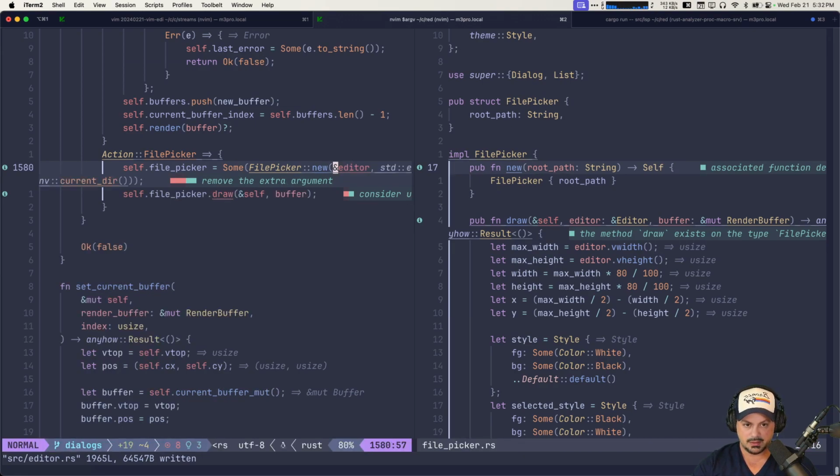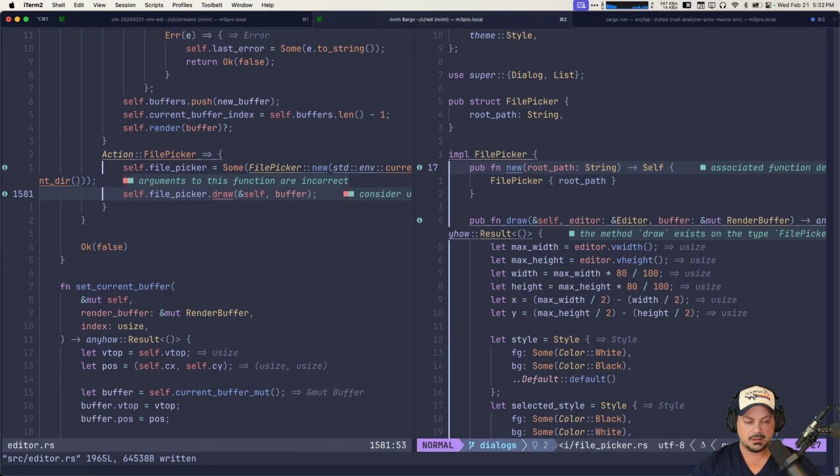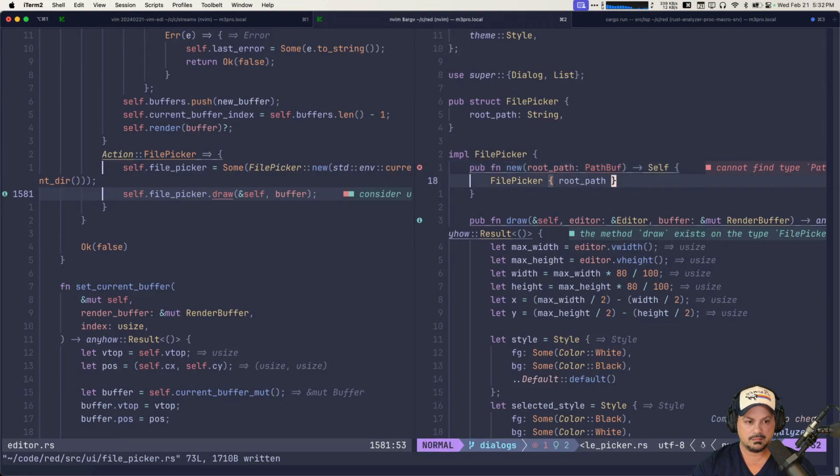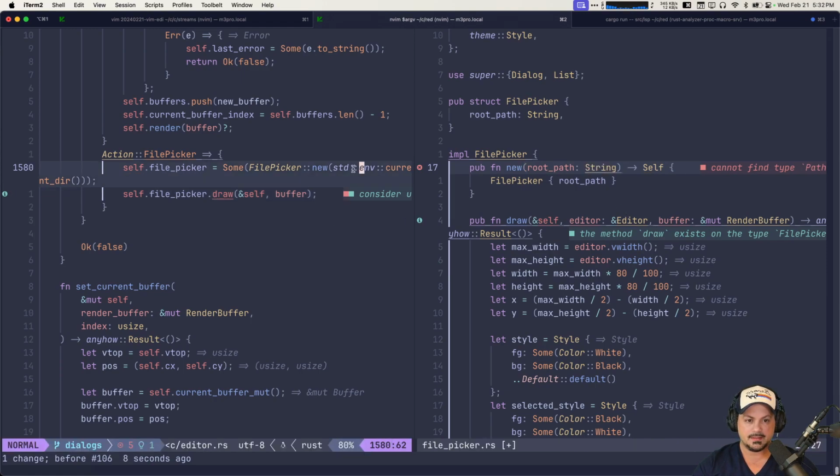We're just going to do it like this. Root path is going to be, I think, the path buff. Let's see, is that current there? Yeah, I think it's fine if we do path buff, to be honest.